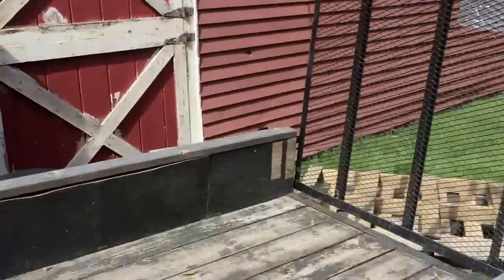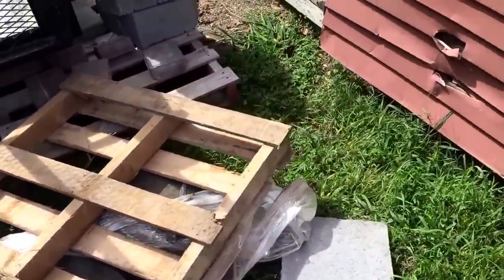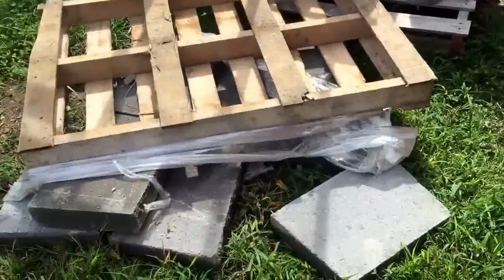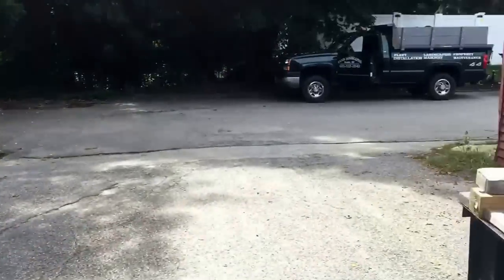It's a side door we use. And then we just had to dump this out of the truck today because we had a bunch of stuff to do this morning. It's about 3 o'clock now, so we're just here to clean the shop up. I don't like when my shop's dirty, but sometimes that's just the nature of the beast.